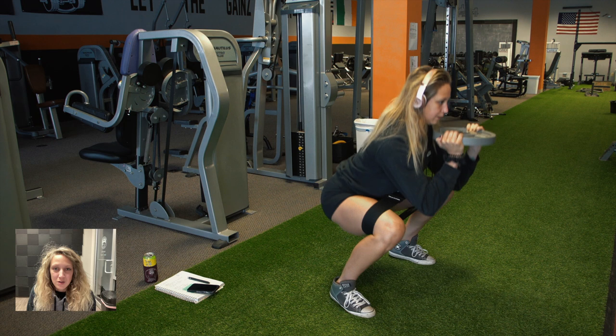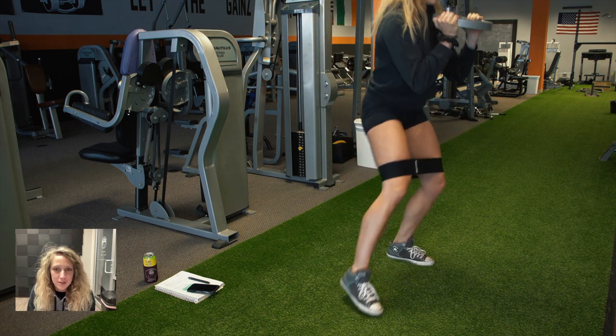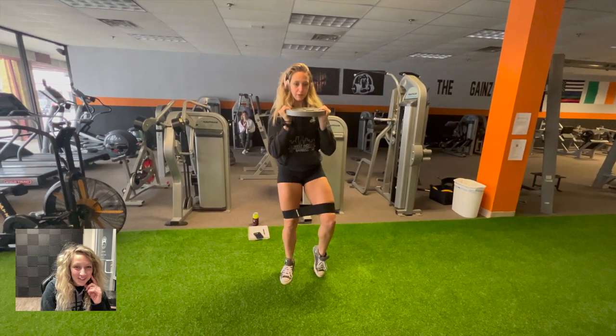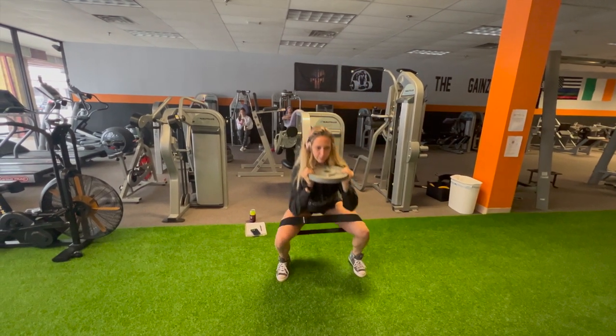These I did 20 reps for 3 or 4 sets. Typically I try to go for 4, but I was super sore during this workout, so I may have only done 3 sets, but that'll get you fired up.